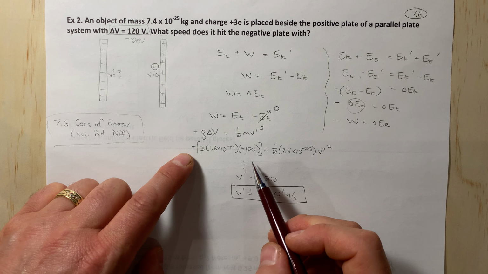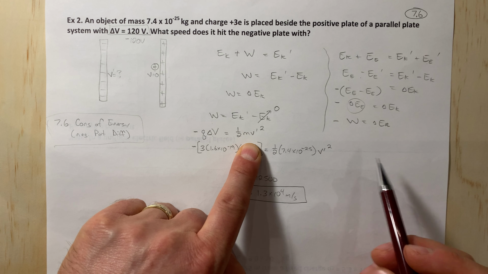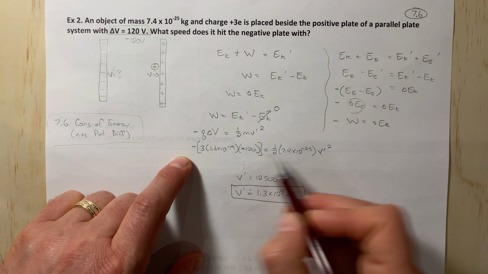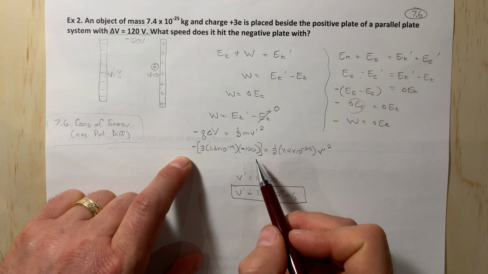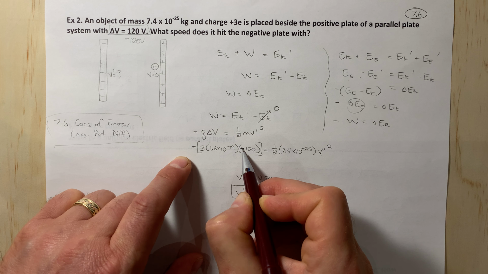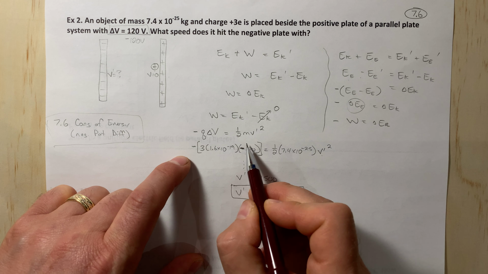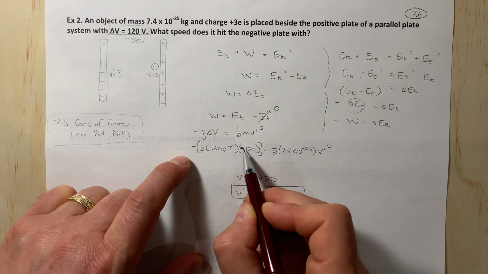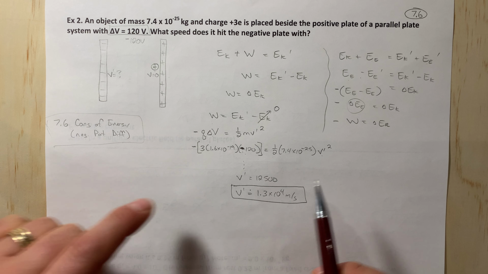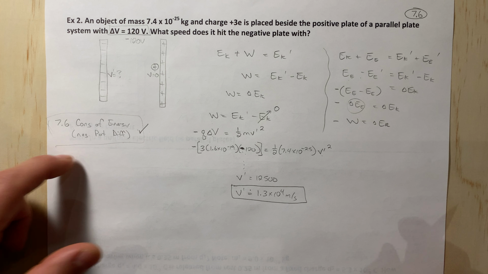Here's my way to remember. If I'm solving this and I forget that I need this negative, I'm going to end up with a negative here, and I'm going to be trying to take the square root of a negative when I solve for V. If you find you're taking the square root of a negative, then most likely you need a negative right there. This is bad physics that I'm proposing to you, but if you find you're taking the square root of a negative, you're probably pretty safe to just stick a negative sign in there to make it work. Again, if you really want to know where it comes from or when it should be negative, check out this sheet over here and it should answer your question.